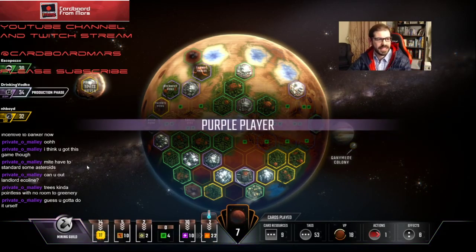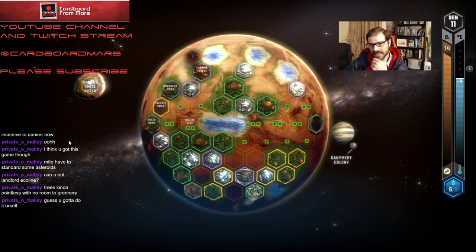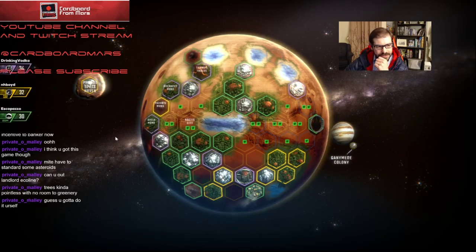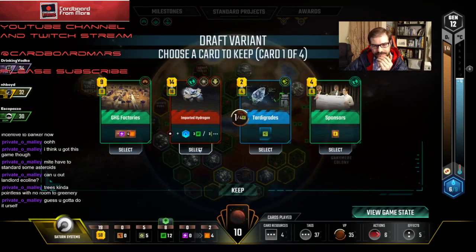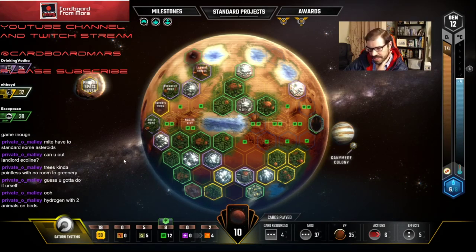And if he has something like Deimos, there's still enough for me to Ice Asteroid the last two oceans. Hydrogen. Hydrogen is decent for animals. Yep. Man, I completely hook somebody up for Giant Ice Asteroid. If he's got Giant Ice Asteroid, he is just completely hooked up. That would be a 6-pointer.